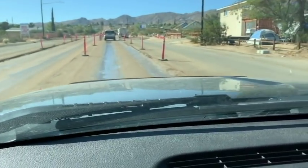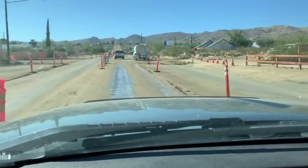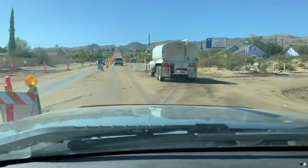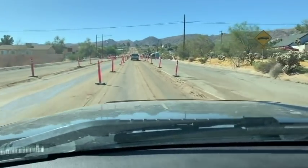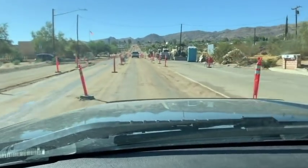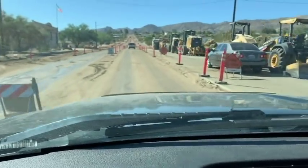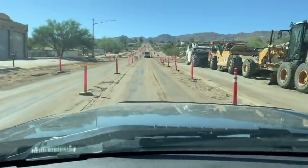Someone was asking me if the roads really were that rough or was I just off-roading. Yeah, you could say a little bit of both. This whole town has been torn up from the floor up from the water company. I think they're actually trying to put in a sewer system. And then there are other roads they're just trying to do asphalt work on. So you can see, even if I wanted to ride my motorcycle, which I would love to, I can't. It is not meant for these kinds of road conditions.